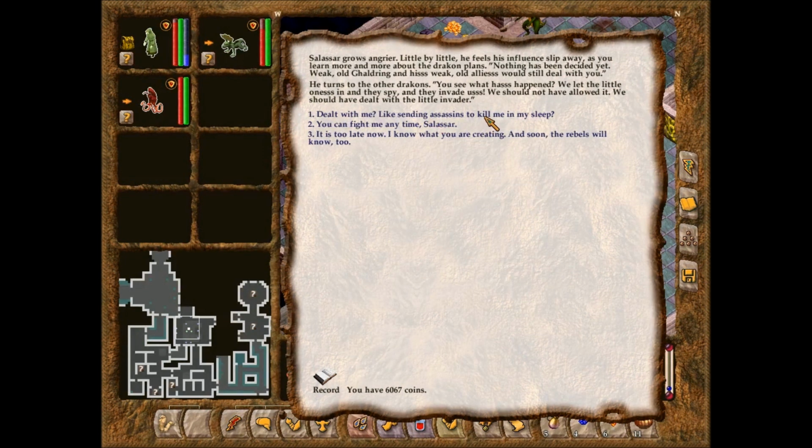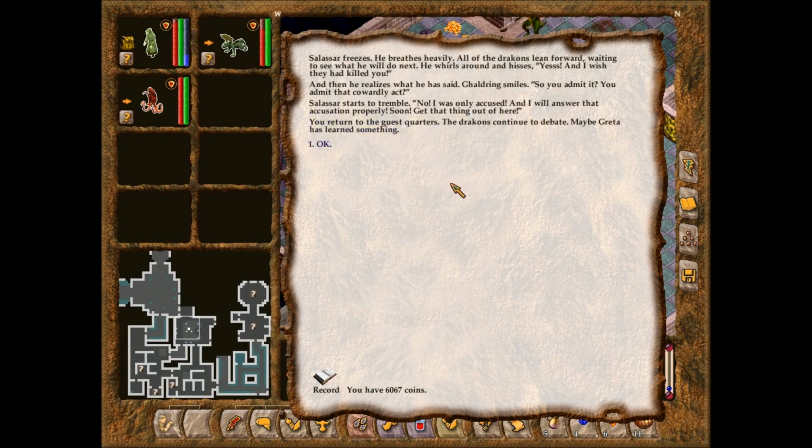Dealt with me? Like sending assassins to kill me in my sleep. Salazar freezes. He breathes heavily. All of the Drakons lean forward, waiting to see what he will do next. He whirls around and hisses. Yes! And I wish they had killed you! And then he realizes what he has said.